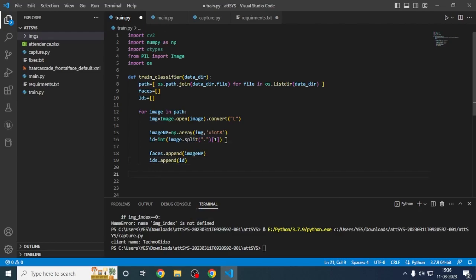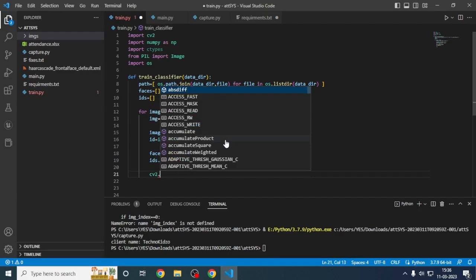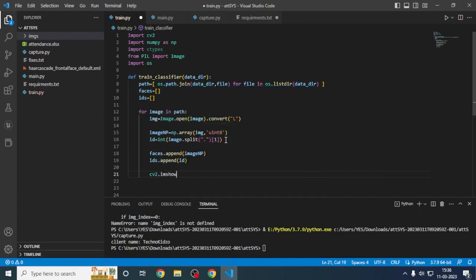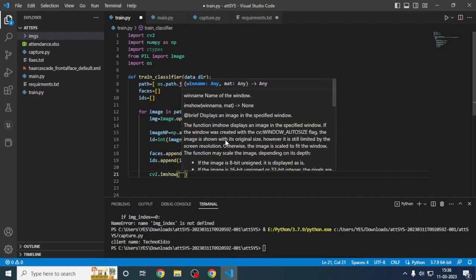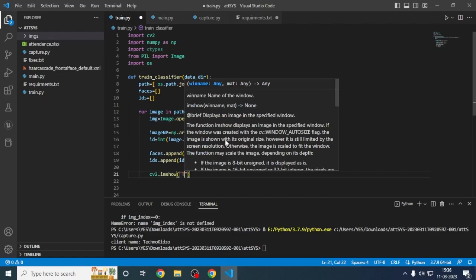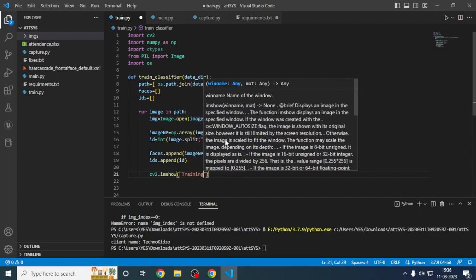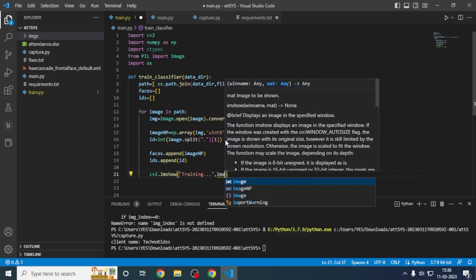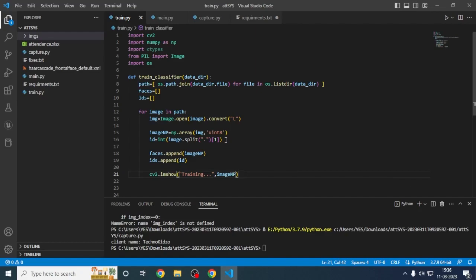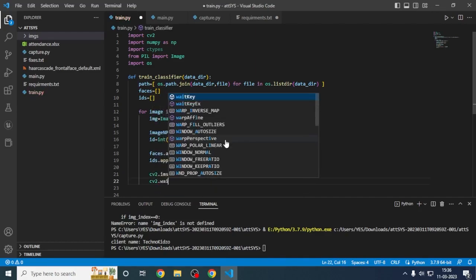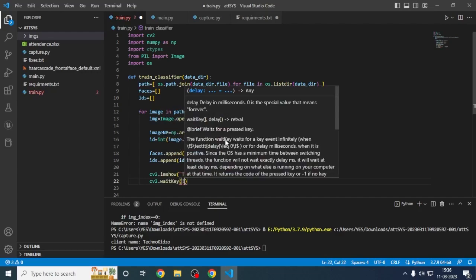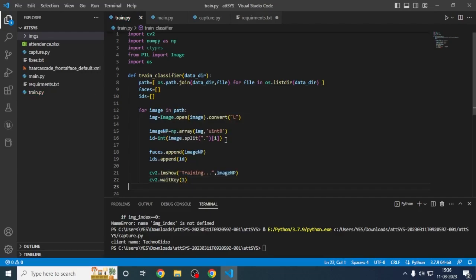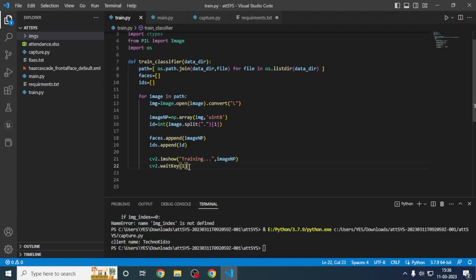After this we also have to show the training progress, right? To show the training progress, say here I am show, and say here training, and here I will specify the image np. So the grid images, and say here cv2 dot wait key 1. It gives a switching between them, so it will not be stuck, it will keep switching.